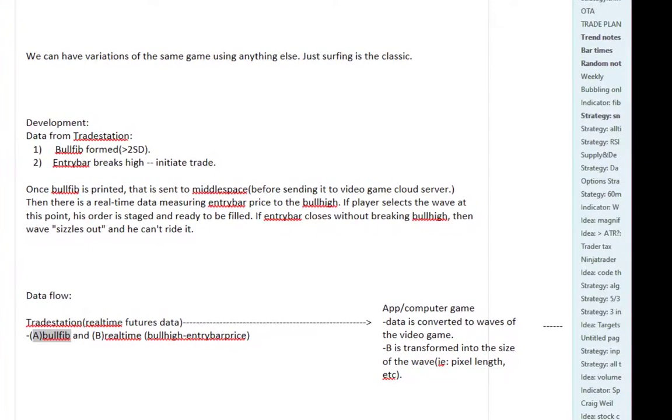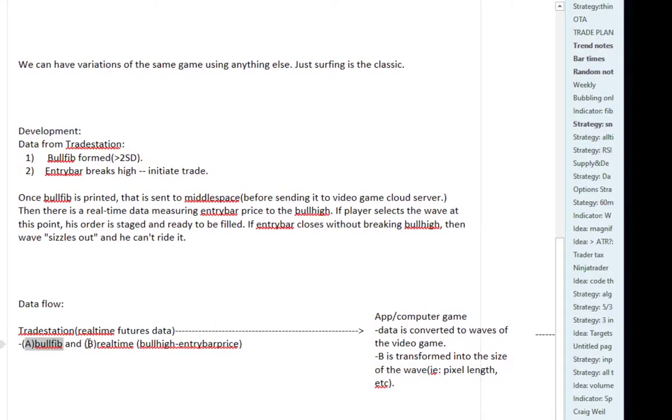Now the next point that we have to track is the real time. This one's going to be harder because it's going to be real time, because bull fib is going to be after it already printed, and therefore it's just going to be one transition of data. So the bull fib is going to be printed in the bull high. The bull high is what we need. The bull high is sent to the computer or app game, and that's it, right? And then the real time is the hardest part, in my opinion, because that has to be fast, and it has to be real time, and it has to be linked to the graphics of the video game, altering those graphics real time.